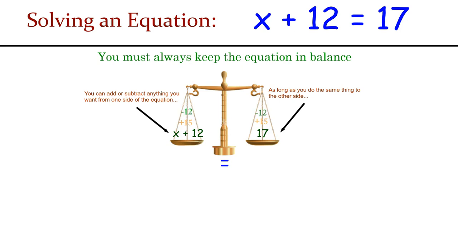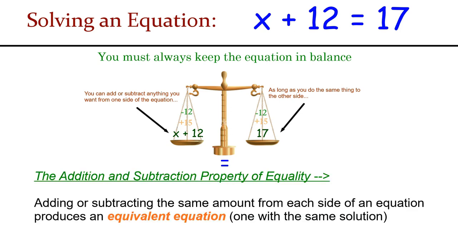The most important thing about what we do to show that we are keeping the equation in balance is to make sure that what happens on one side also happens on the other. Essentially, what we add or subtract to one side of the equation, as long as the same thing happens to the other, we do not change the solution of the equation. And that's really what we're after when we're solving an equation: finding a way of manipulating it so that we end up with an x equals something kind of solution, at least for the equations that we're solving, without changing what that solution is.